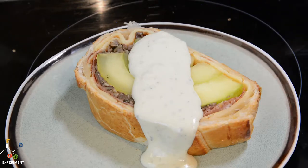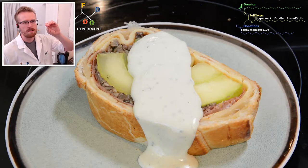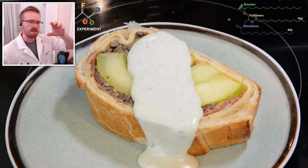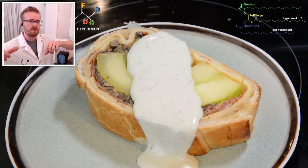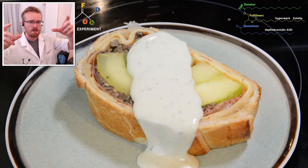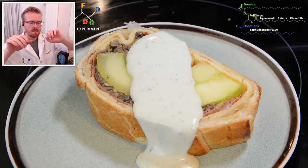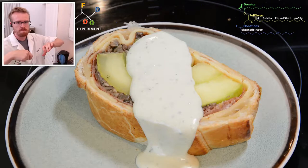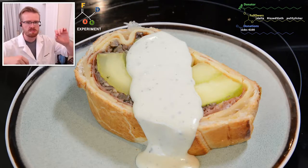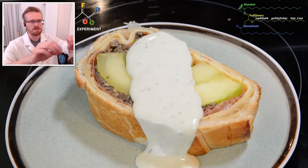Yeah, I made the dressing from this. The sauce is a bechamel sauce, a white sauce. You take butter and melt it, and then mix it with some flour. So 25 grams of butter, 25 grams of flour, melt it, make a roux, and cook up that flour taste, and then you add in 300 milliliters of milk, whisking it in. And then I added Stilton blue cheese chunks inside. And that's how I made this blue cheese bechamel sauce.